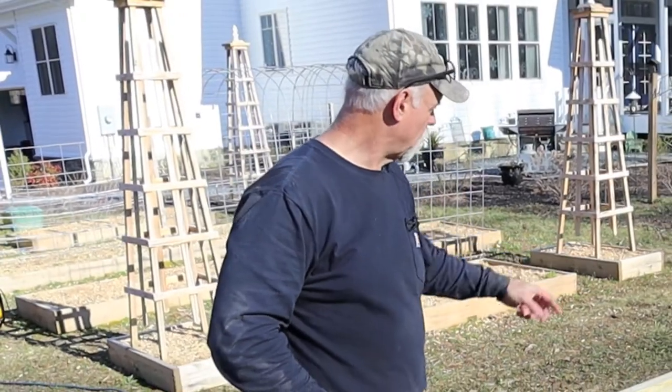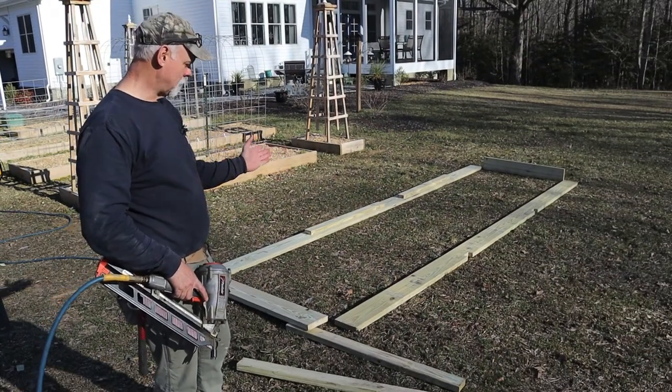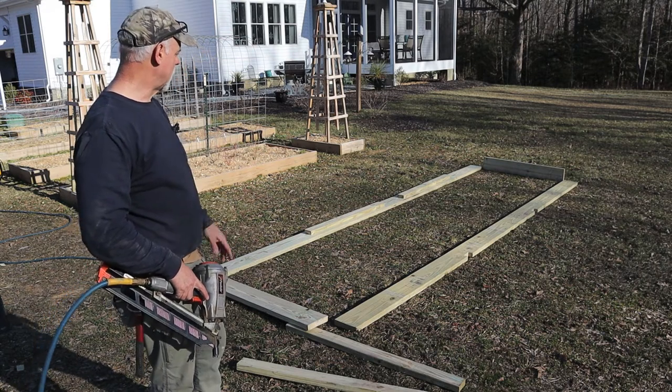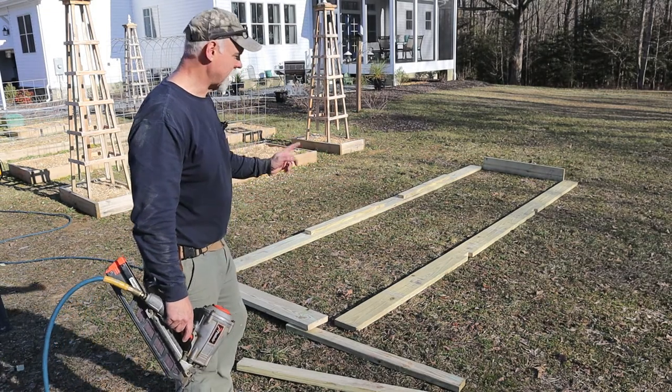We have the 4 foot by 16 foot boxes laid out here. The notches we just cut, we're gonna position them so they're facing up, so that when we put the 2x4 across there, obviously they're exposed and you can just nail straight down into the 2x8. So let me stand these up.